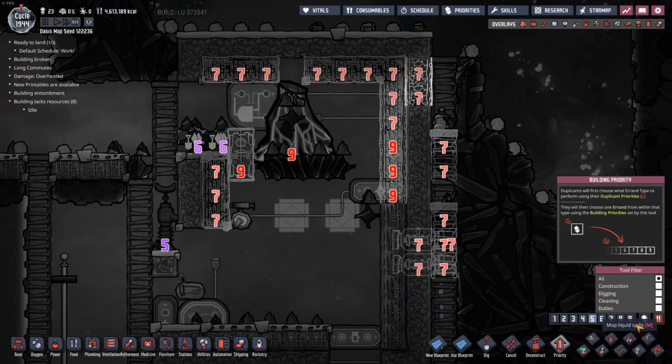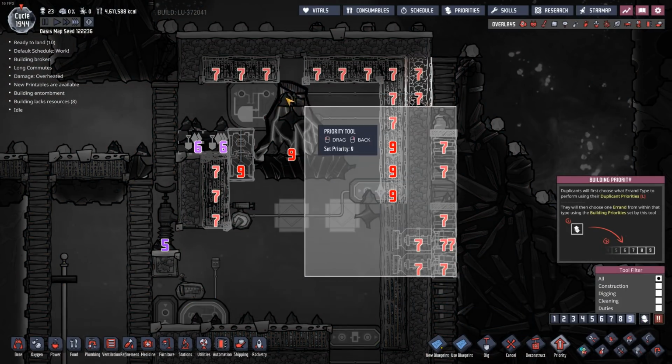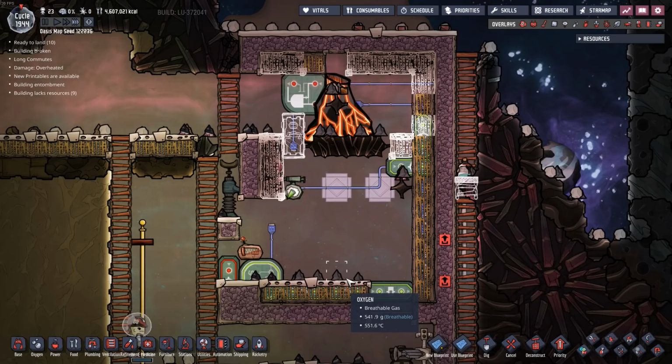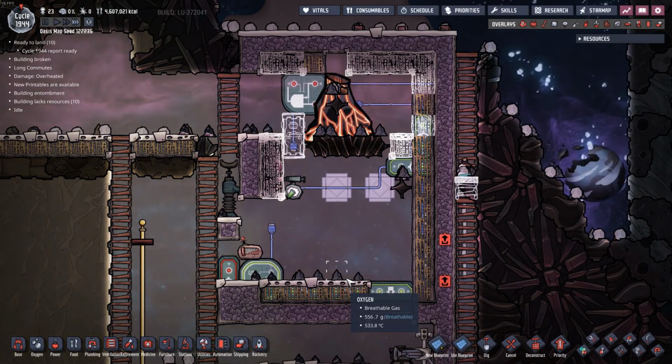Dupes, we need to build a little bit faster here. This volcano looks like it's about ready to go. Priority level 9. Dupes, it's priority level 9. I don't see any dupes here.